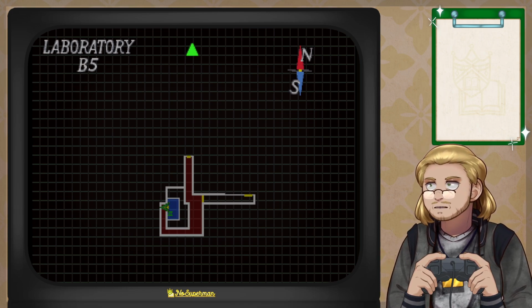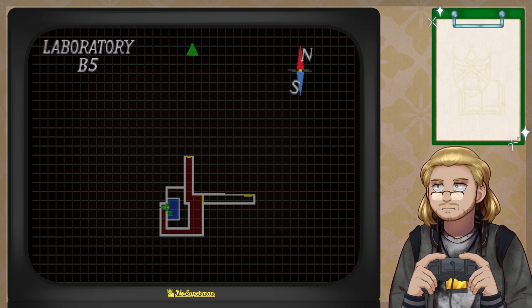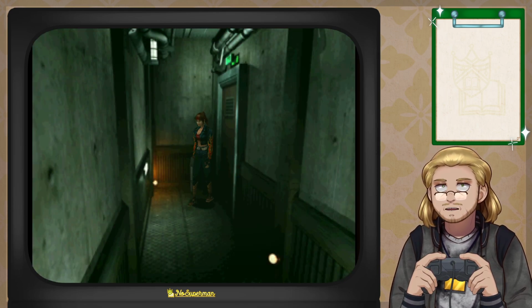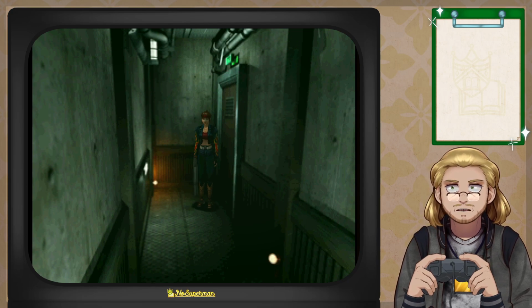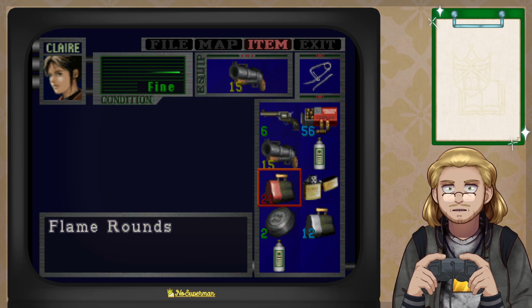Hello, everyone. Welcome back to Resident Evil. When last we left off, we were down here in the lab. There's a bunch of liquors. So let's load up the old acid grenades.